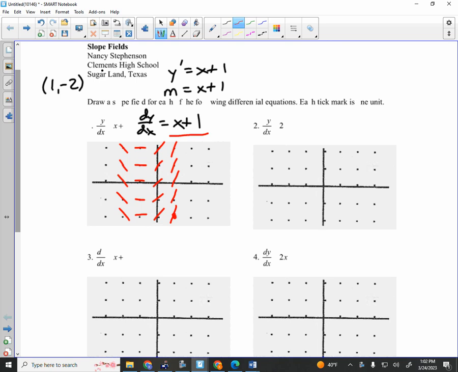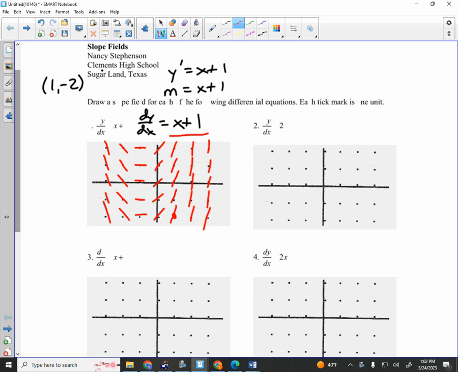This is an x value of negative 3, so you're going to have a slope of negative 2. And it's nice if you can figure out a quick way to navigate through. As you move over to 2, you're going to have a slope of 3, so I'm going to draw slopes of 3 and then slopes of 4. After a while, it's like, what's the difference between each of them? You can't really tell. Obviously, 0 and negative 1 and positive 1, you should be able to tell those really quickly.